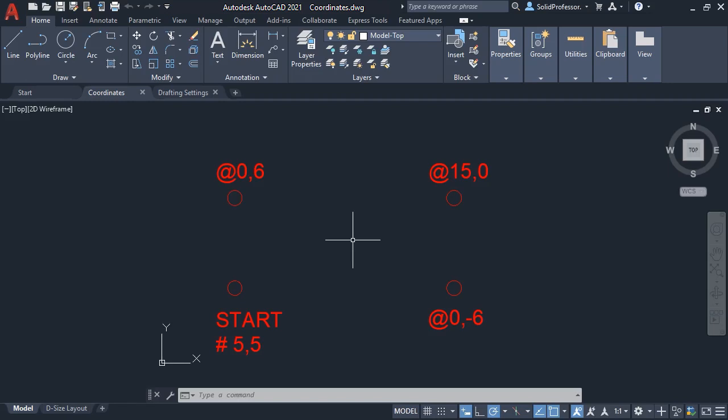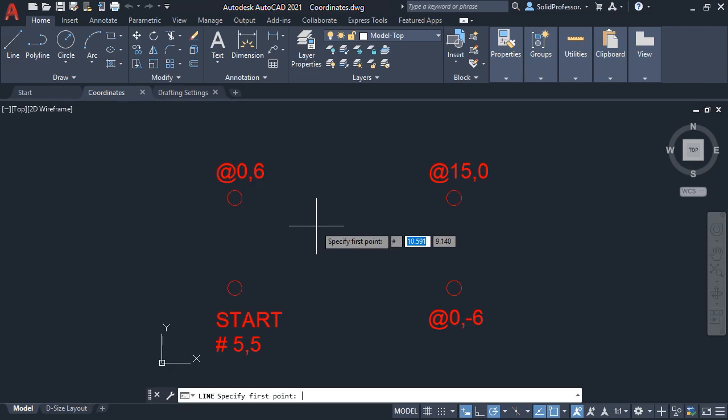To begin this exercise, I'll use coordinate input techniques to create a simple 3-line drawing. I'll start by clicking on the Home tab on the ribbon and into the Draw panel. I'll click on the Line command to activate it and move the mouse into the drawing area. AutoCAD now prompts me to specify the first point.